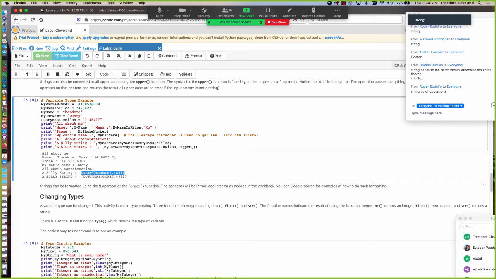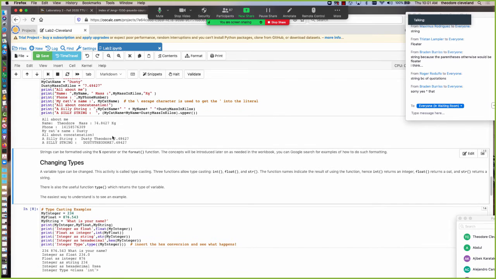And then if we convert it all to uppercase, it does that. If for some reason we want spaces, we could actually explicitly put the space in. Rerun it. Hopefully I didn't break it. And now we get the spaces. There are other string function ways to explicitly put spaces in without having to do it one at a time.